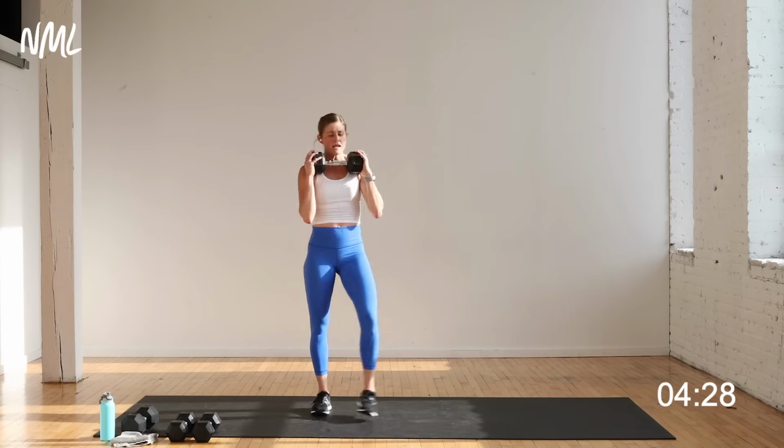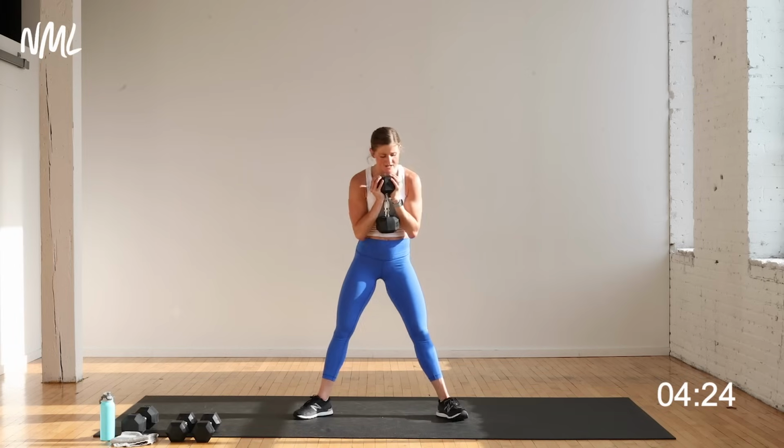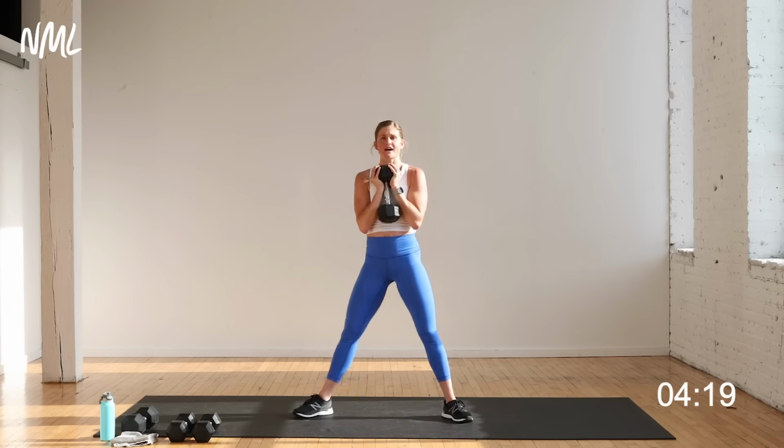5, 4, 3, 2, and 1. Stand tall, nice work. I'm gonna keep this one dumbbell. I'm gonna go back to the goblet squat. Sumo squat, heels in, toes out, okay? Take it down and up. I'm really thinking about pulling those inner thighs together.